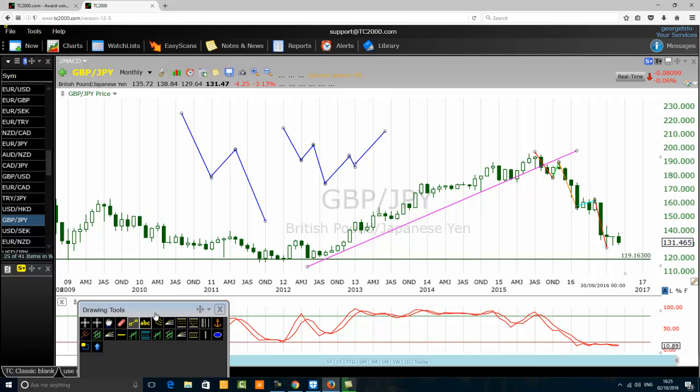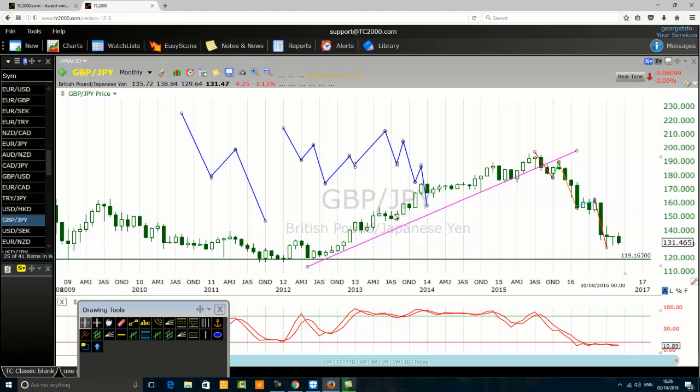So talking about the flat correction, the first wave of the flat correction is what we call the A, B, C. But in the flat correction, we have 1, 2, 3. That's the first wave of the flat correction. The second wave of the flat correction, 1, 2, 3. And the third wave of the flat correction is C, which is subdivided into 5 minor waves. So the characteristic of any first wave is to break resistance and support levels. Very important. So here you can see that what's supposed to be my first wave has taken out the pink trend line.